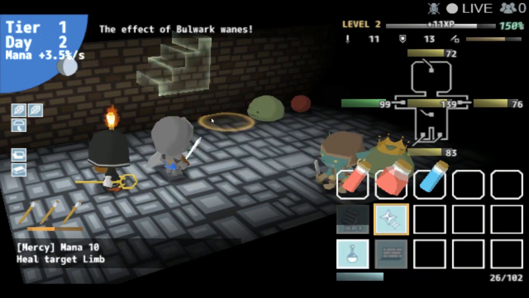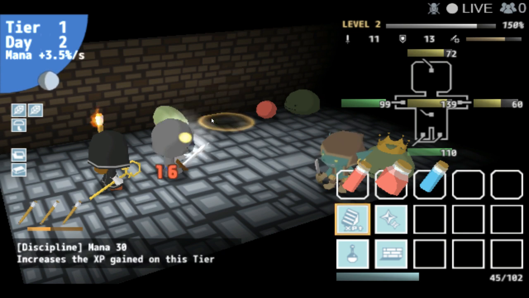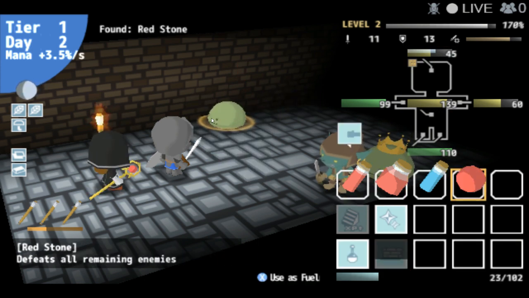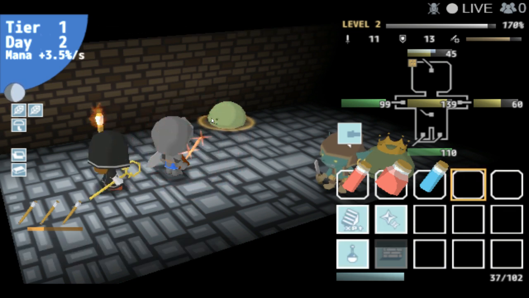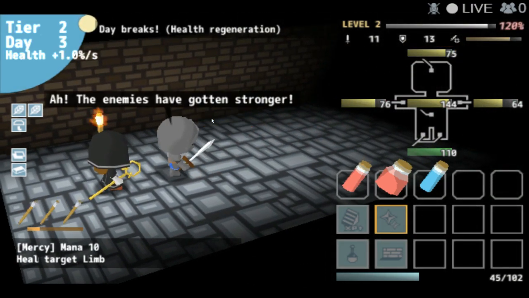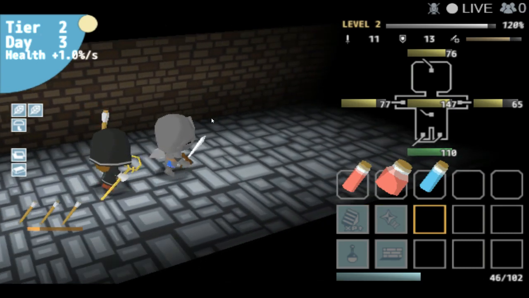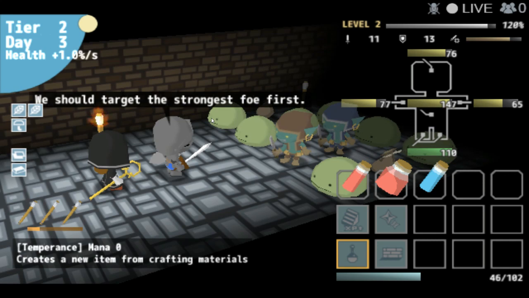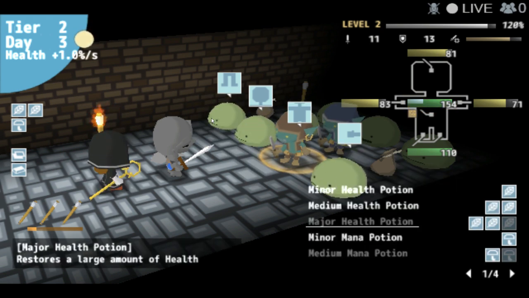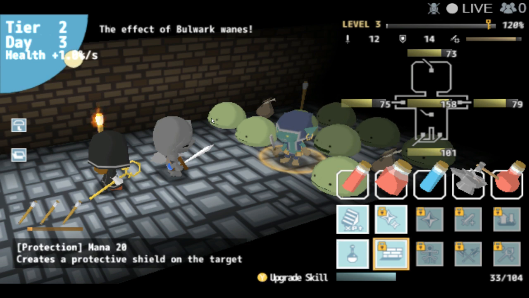Interesting, you know, for what it is, it's actually pretty interesting. I'm just gonna keep going after this. What is that? Defeats all remaining enemies. Target the strongest foes first. I don't really know exactly what the strongest foes are. Okay, I can make... Redstone... Medium health potion. What is this?